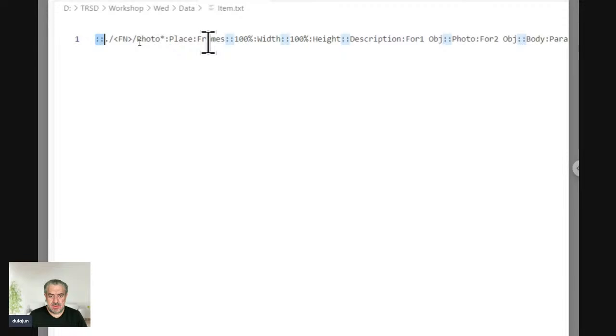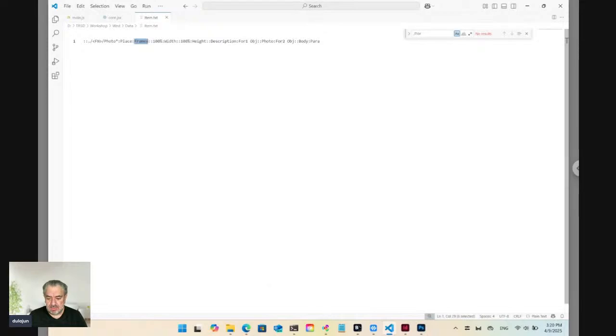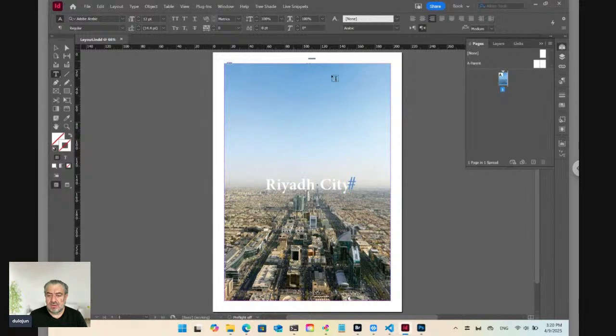And here I place the text inside a frame, inside the text frame. So we have two text frames, one for the container of the snippet and one for the placed text.